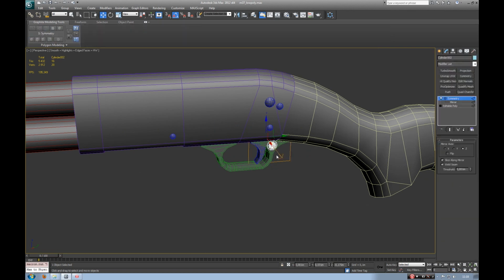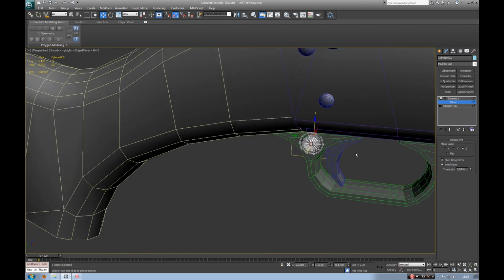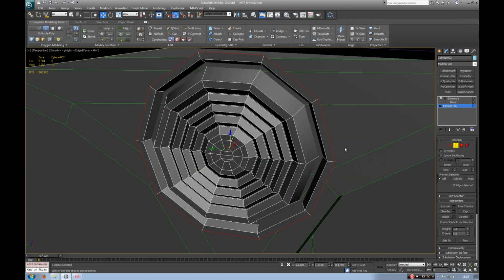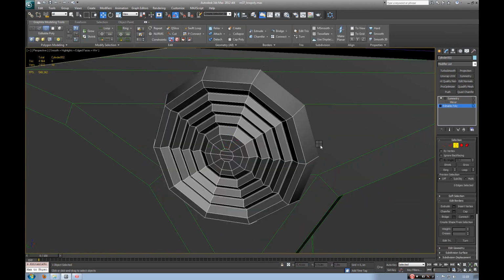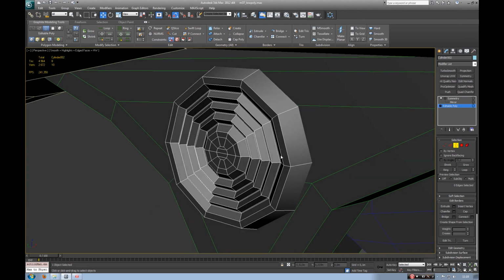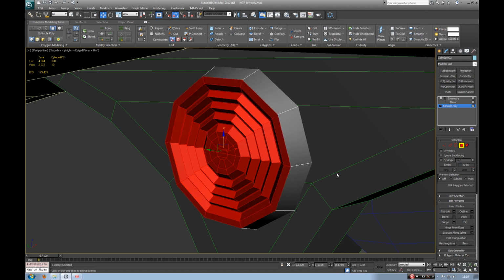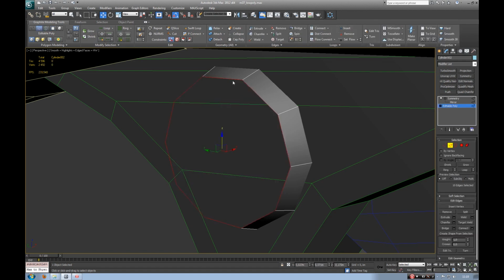And the only thing that's left now is optimizing these. And just use the border selection, and here I'm gonna select the middle part and just use the grow button, and I'll just bridge it again.